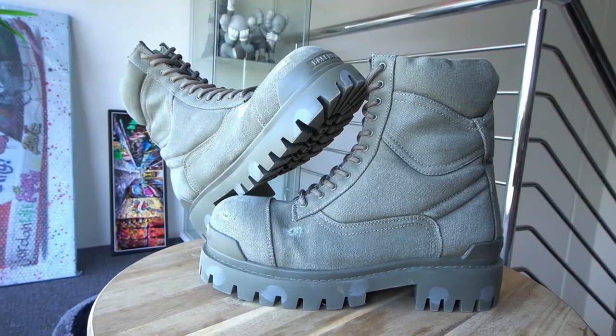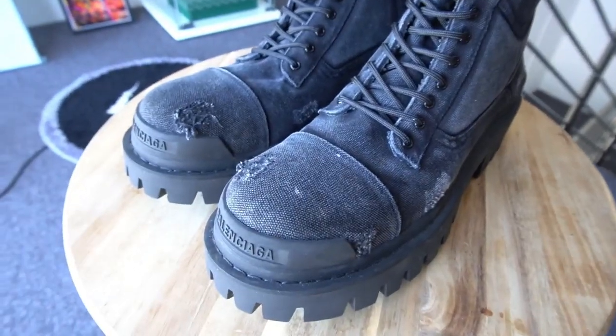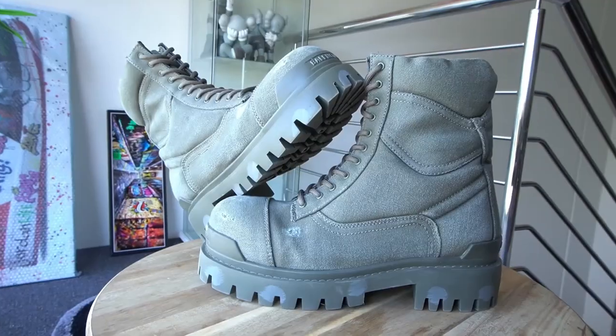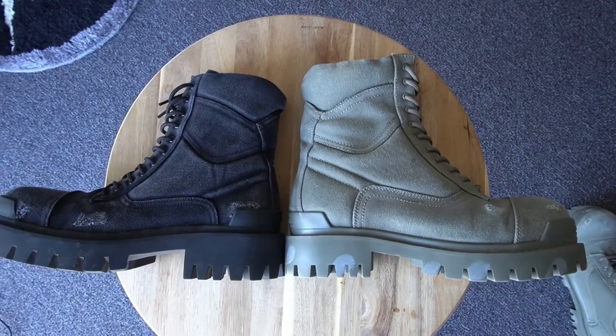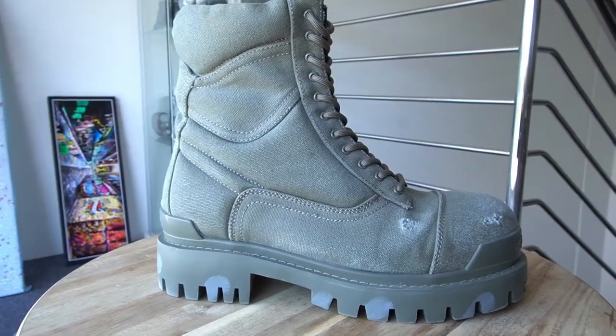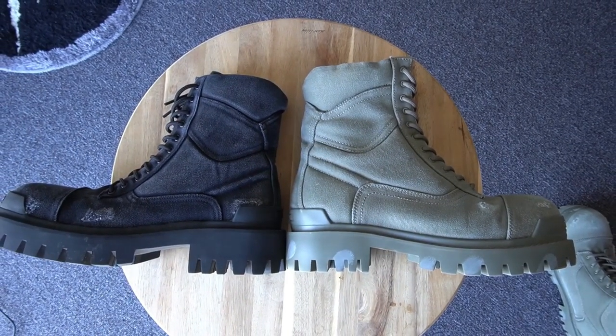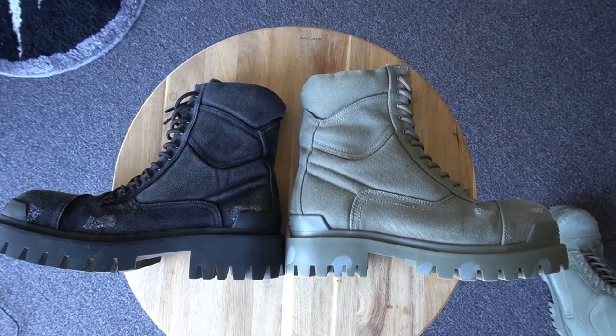Like I said in my last video for the green pair, this batch is your only option — I've seen no good pairs of the green ones. All the branding's good; it's just the shape and the distressing that is completely off on these. But once they're on foot, you cannot tell at all. It's just when you look at them side by side with another batch that you can really tell they're quite off. However, for how far they are off retail, I'm going to have to give them like a 7 out of 10. I'll let you guys be the judge whether you go for this batch or the $170 batch.